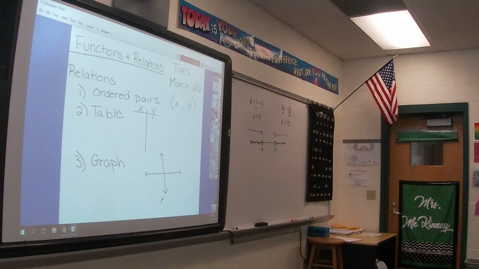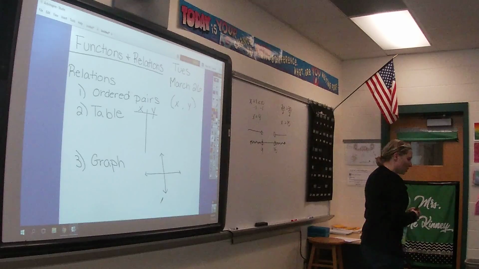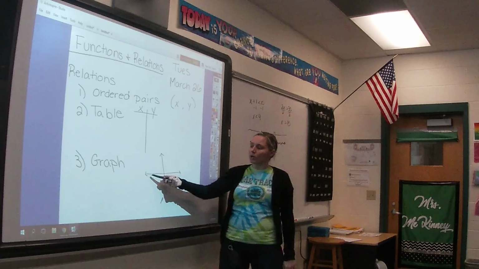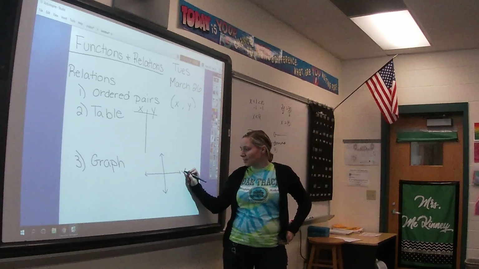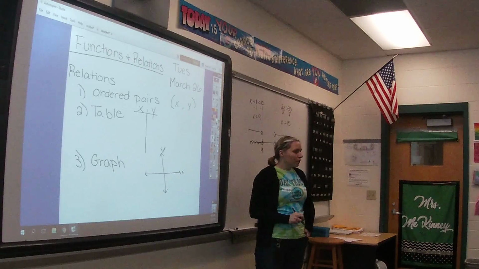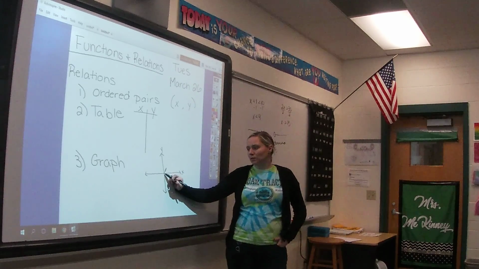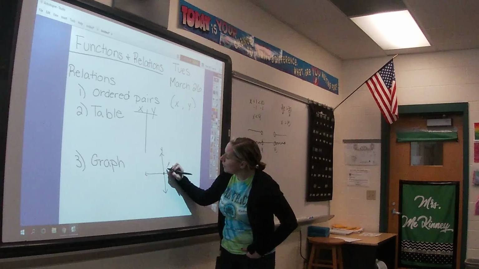So we are definitely not reteaching the coordinate plane. If you need extra practice with the coordinate plane, Alex will supplement that info. Okay, but I am going to give you a few quick reminders. Like, what do we call our horizontal axis? Lily? This is the x, which makes this one the y. What is this point right here in the middle? The origin, right? The origin is our point 0, 0.